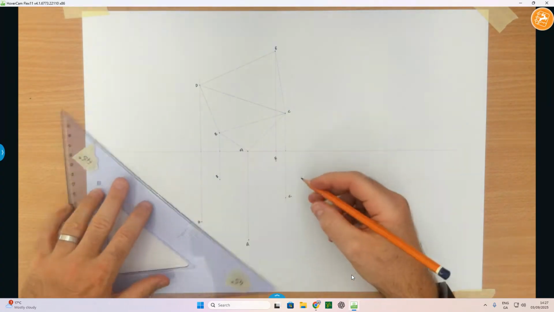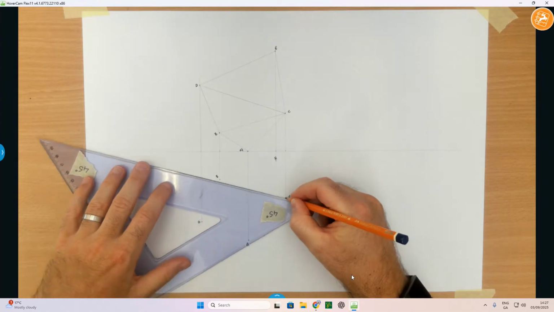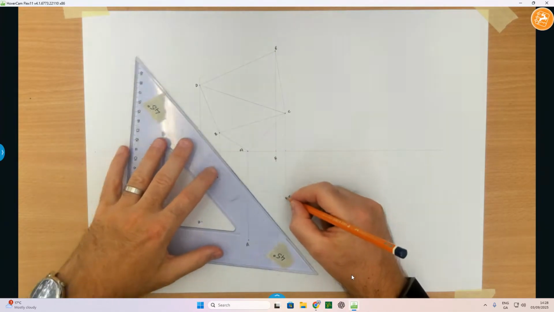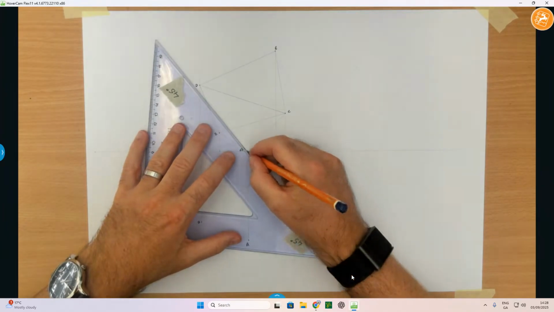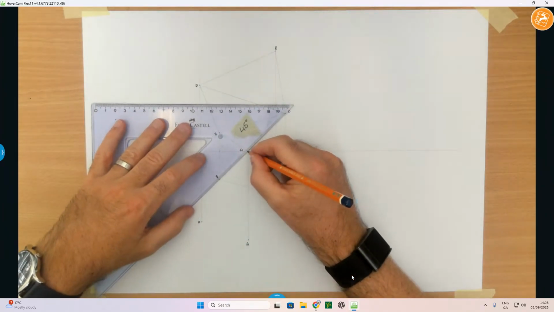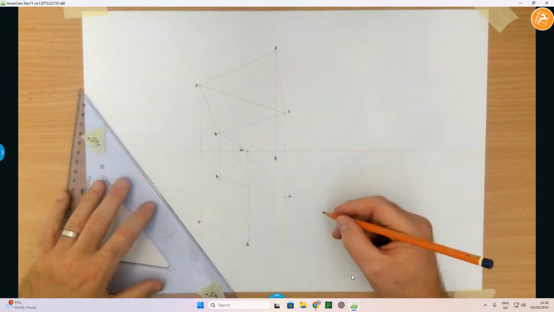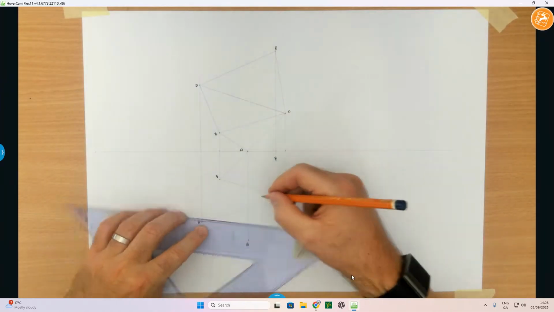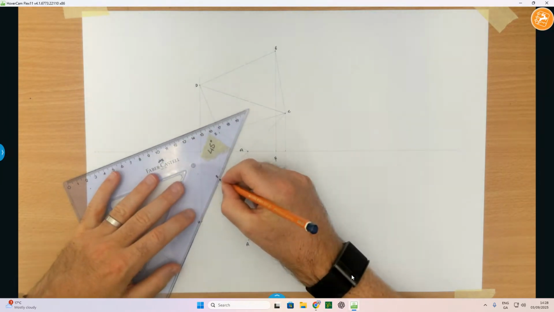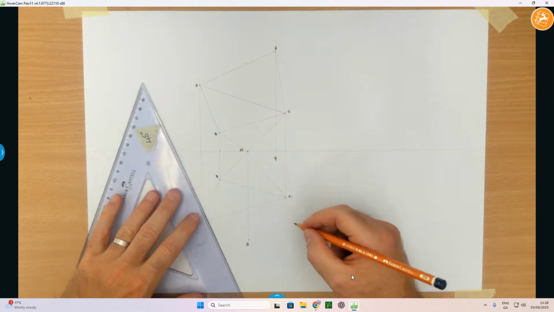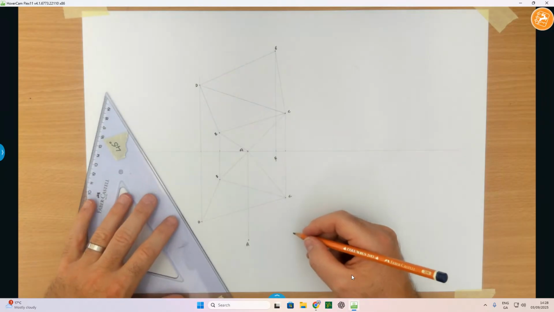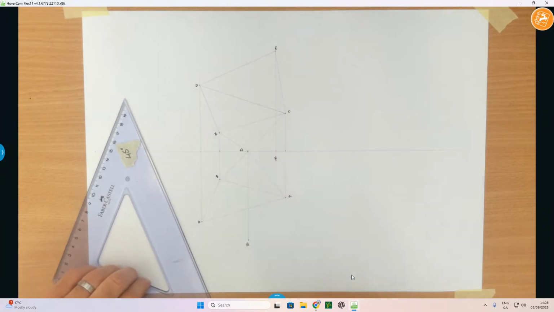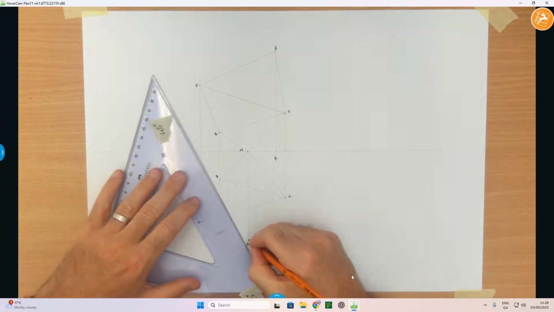Okay, A is touching, so ABC. Put it in lightly to start off. And then I've got BCD. And finally CDE. Oh, good lord, apologies there, I'm after making a tiny error. There was my A, ABC.